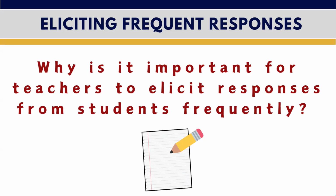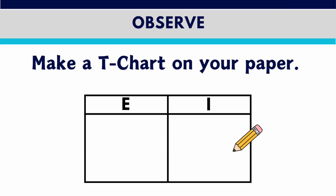All right, are we ready to give this a try, Cal? I think so. In a moment, we are going to be watching a short 5-minute video clip of Dr. Anita Archer teaching vocabulary to a second grade class. So even in just 5 minutes, you'll see a high density of student responses, and that's the point. If you have a piece of paper or something to write with, can you please take that out?